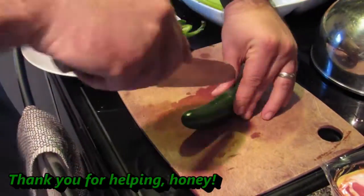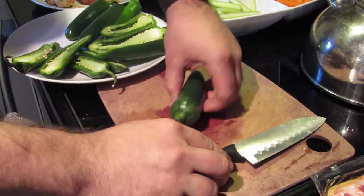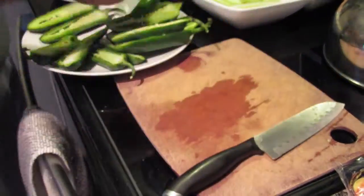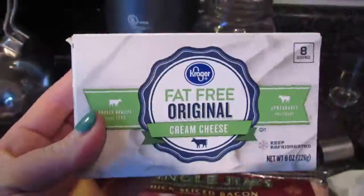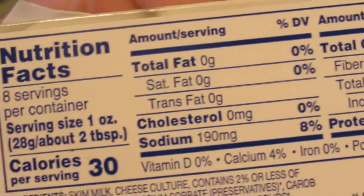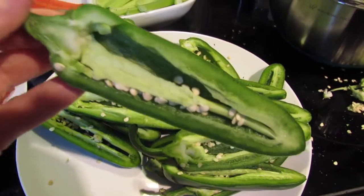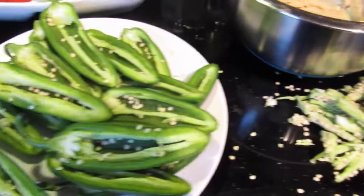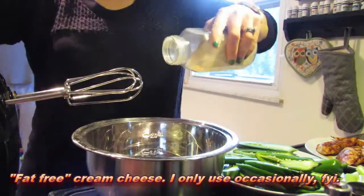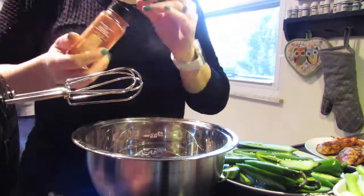We also made bacon wrapped jalapeno poppers, with a twist, because I was able to actually make them a third the calories of a normal bacon wrapped jalapeno because I am still trying to lose some weight. Insides, we left some of the seeds, we took most of the insides out, and then I whipped up a low-fat cream cheese with garlic, onion powder, salt, pepper, paprika, and then cilantro and parsley. That's on the inside, and then we wrapped it with just half a slice of thick cut bacon.